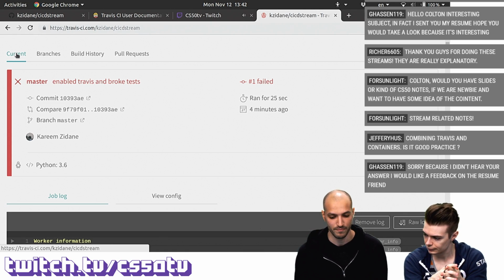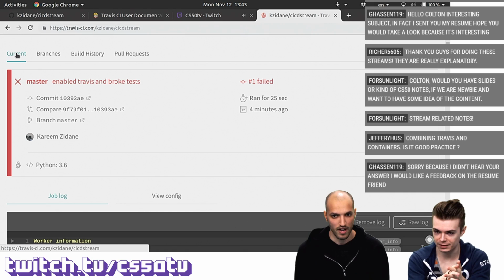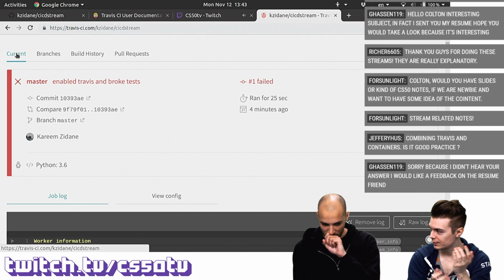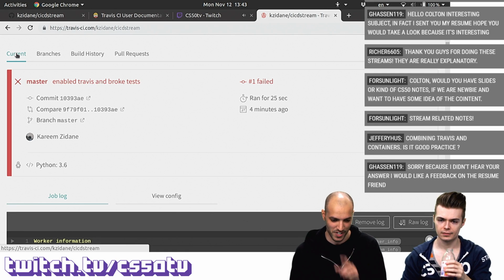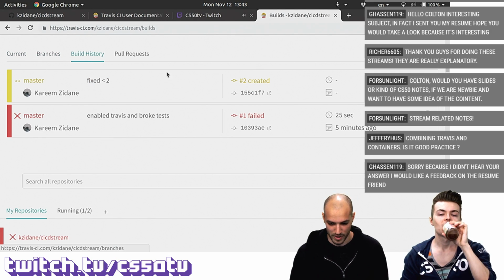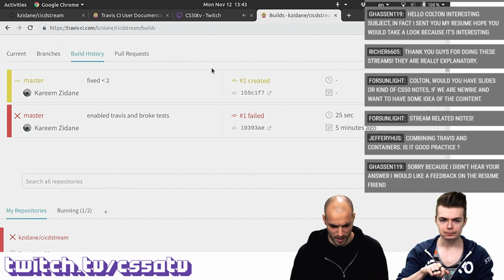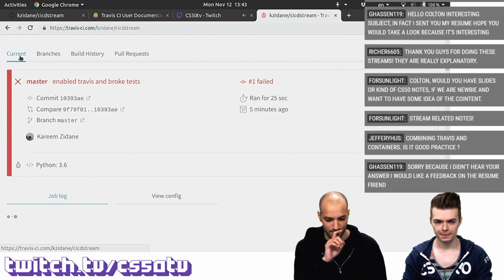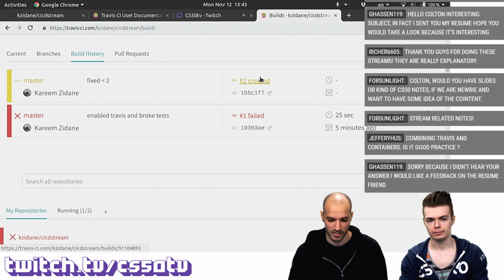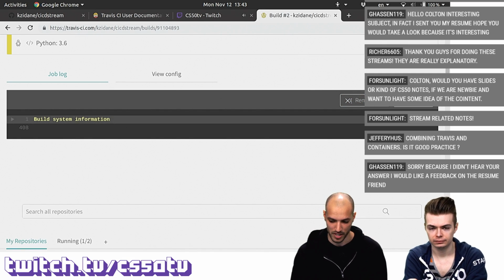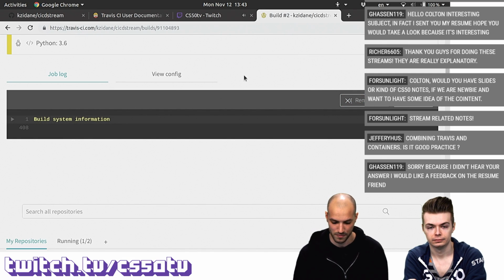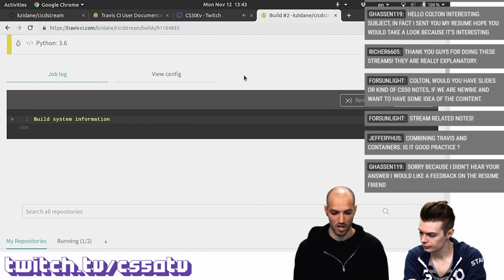That's why it typically takes a long time, because they have to recreate that whole environment, right, every time? Yes. So if I click on build history here, I should see the new build created. And if I click here, usually it updates the current tab as well, but it seems to be a little bit slow in this case. I'm going to follow the log, and let's see what happens.